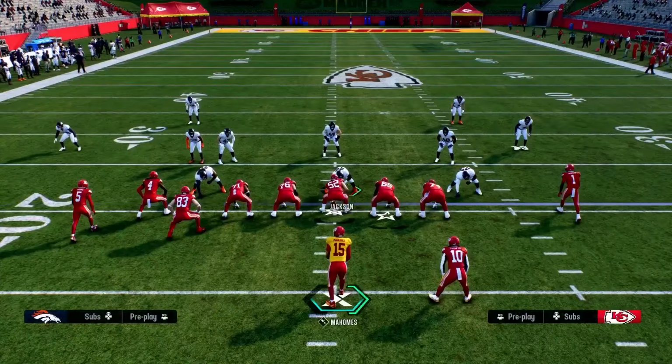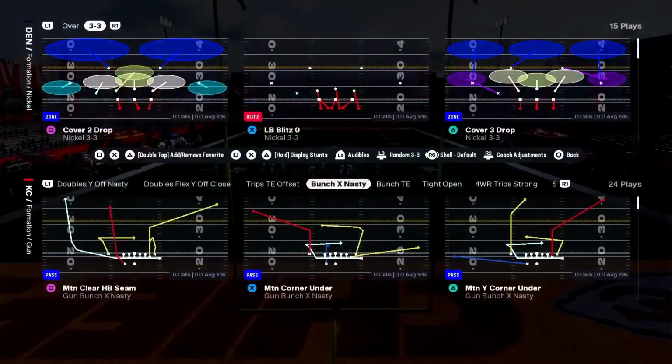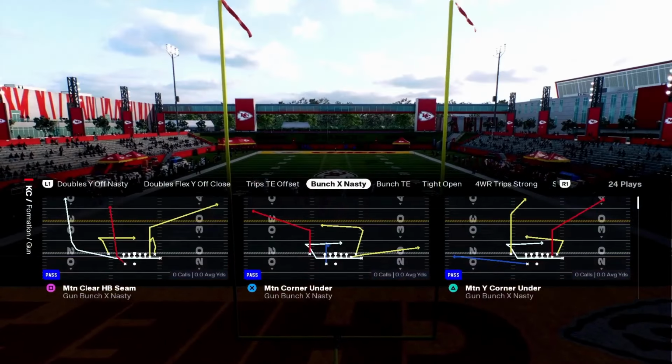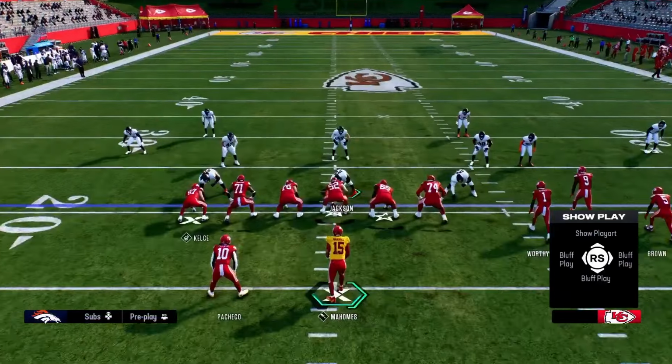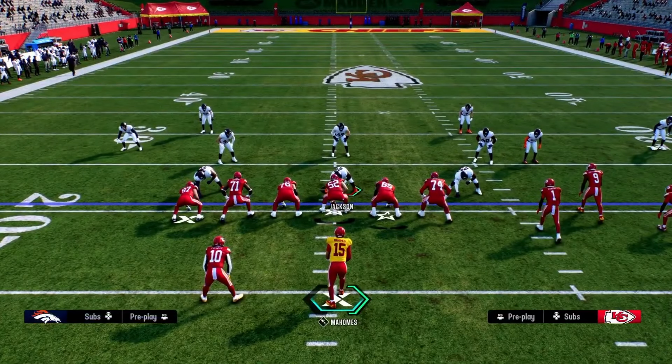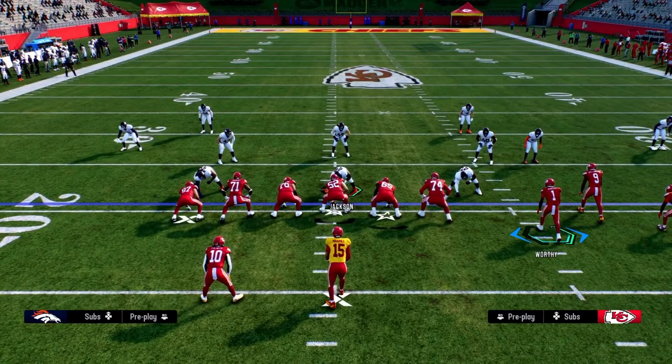One of the things I wanted to make very clear about this offense from the jump is if I come out in bunch tight end myself, so let's say I just come out in the bunch tight end, I can't hot route the bubble. As you see, I can't hot route anybody for that matter, okay? It's only when I audible that I can hot route the bubble screen. So make sure that you are audibling from bunch X and S, or really any formation, into bunch tight end, and it will make this offense way, way more effective.